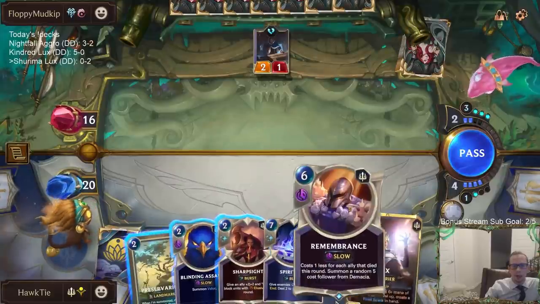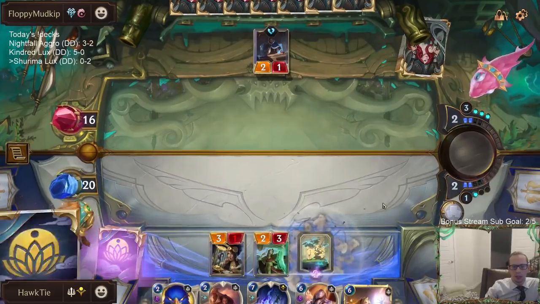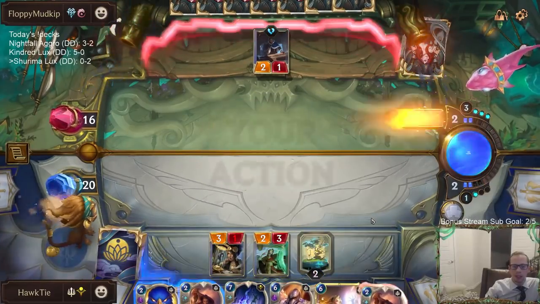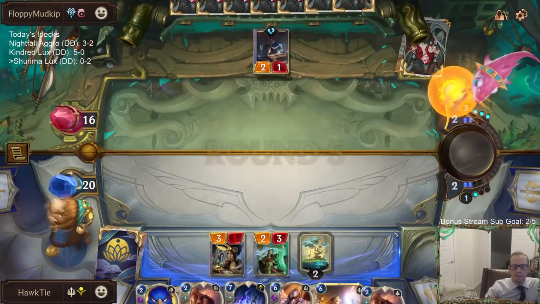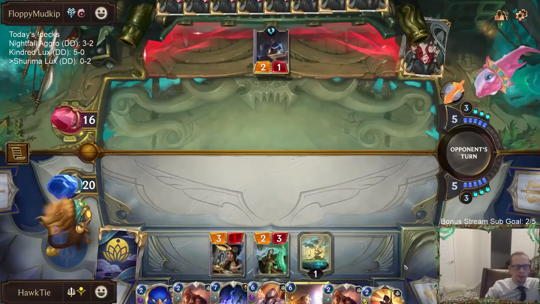I want to see if they killed one of these. I was going to play my Remembrance, which they still could do, but I don't want to pass and they pass and I end my turn and not use mana. And Remembrance is kind of nice to save after Lux anyway.